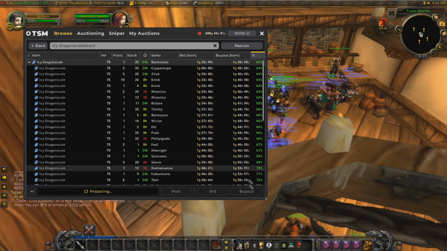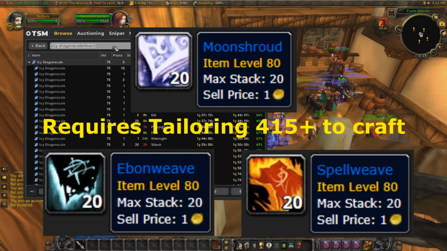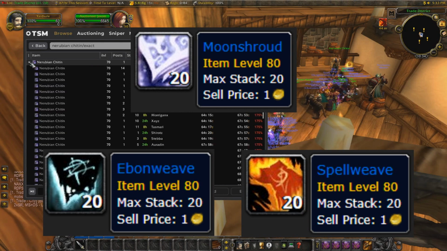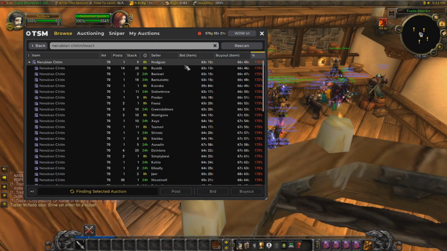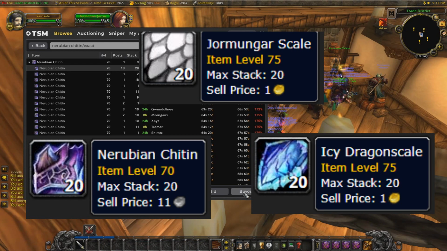The next three items that I would recommend to invest in are Tailoring Blues that are crafted with 4-day cooldowns. So they are quite hard to get, I guess. If you have a high tailoring level, then you can buy the mats to craft these yourself, or simply buy them off the auction house for a decent price to resell later. These items are Ebonweave, Spellweave, and Moonshroud. And I would recommend mainly stocking up on Moonshroud, as that will be the more in-demand one, I think, come Phase 2.